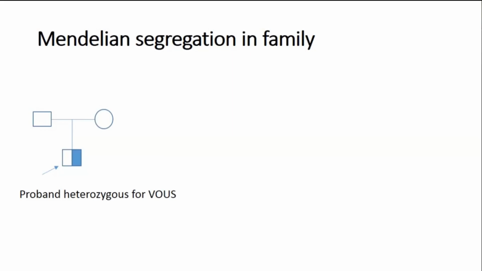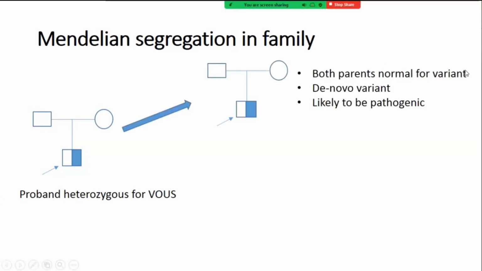Okay, so when you find that both parents are normal for this variant, then you say that this is a de novo variant. De novo variant by ACMG classification is a very strong evidence to take a VOUS to likely pathogenic. Because de novo variants are considered to be more likely to be pathogenic if all other things are matching. If phenotype is not matching, then don't say it. Because every meiosis, there will be some de novo variant. Every one of us has de novo variants. But all de novo variants don't cause disease.